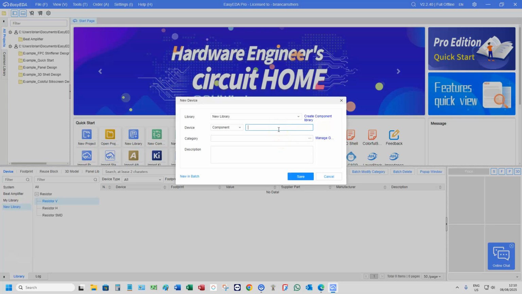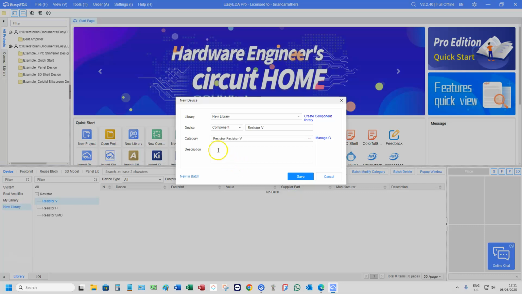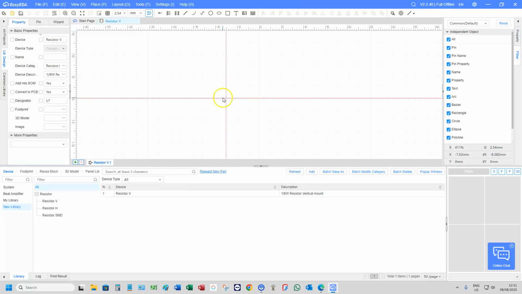So the component will be a resistor V, and the category, if we go to the 3 dots here, we select resistor V, confirm, and in the description we will write 1/8 watt resistor vertical mount and click on Save.